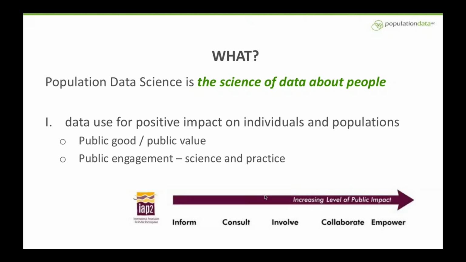And I include here just this reference to the IAP2 framework for anybody who is already familiar with this. If we think about different levels of public impact or public engagement, it can go anywhere from informing, that's just communication messages going out, all the way up to actually including people in the development of policies, rules around data use and so on. Applied to this context, that's where we think a lot of this is quite important. But there is a lot of science development that still needs to be done in that area.